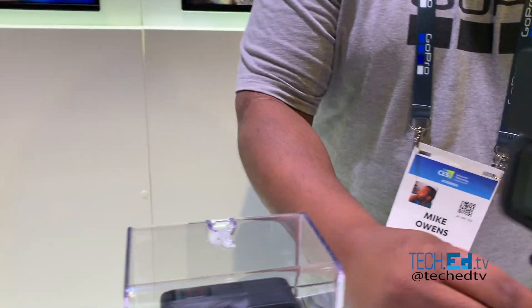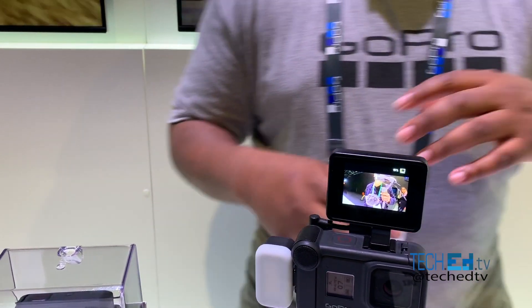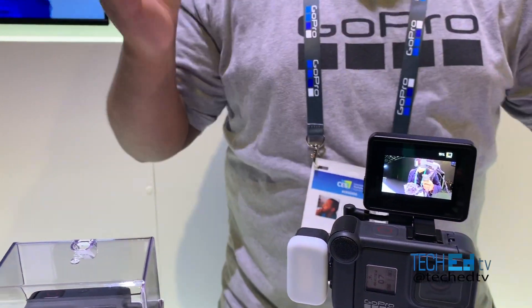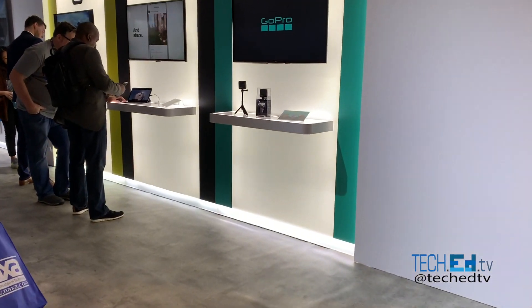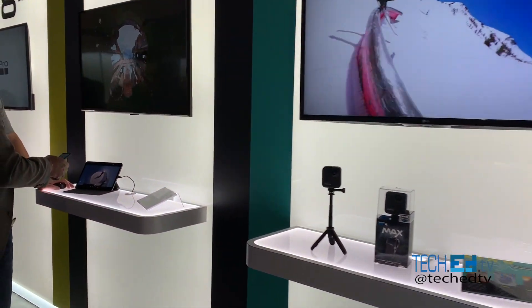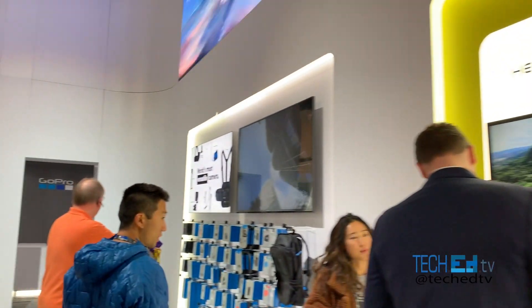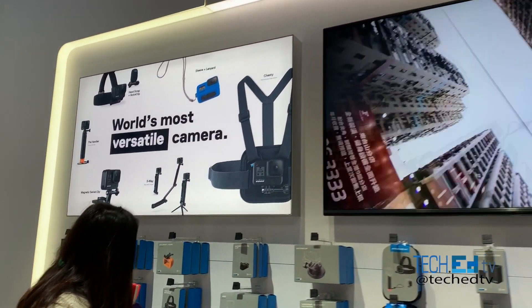These parts are actually individual accessories. However, when they're all released around the March timeframe, you'll be able to purchase them as a bundle. GoPro has pretty cool stuff — the GoPro app now, where you can do editing and change everything. GoPro is one of the biggest vendors and we use their equipment for our recordings as well, here at TechEd TV headquarters in Boca Raton, Florida.